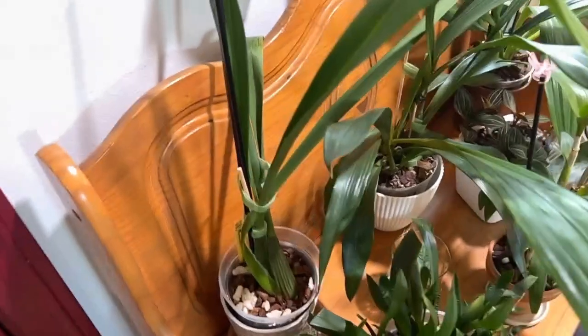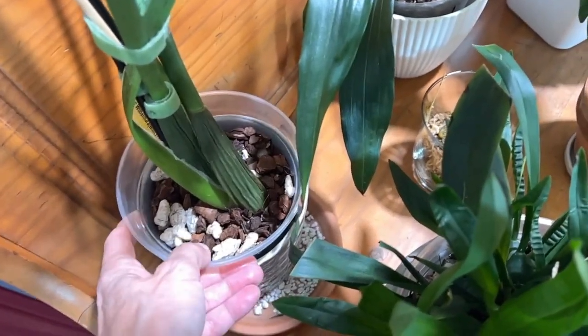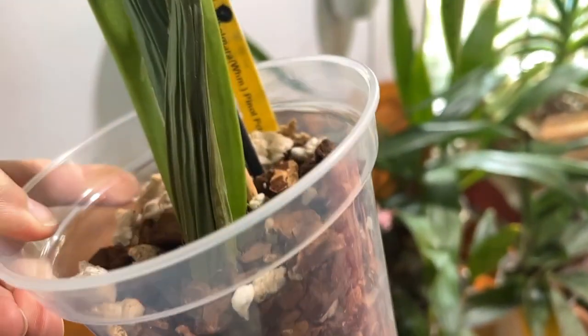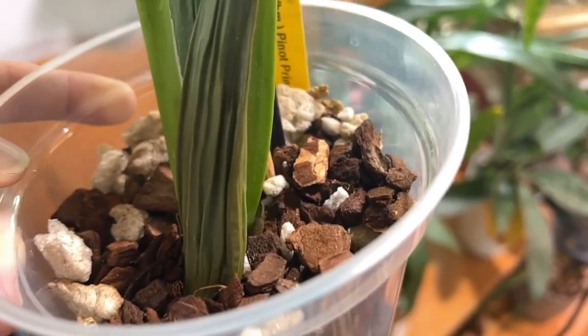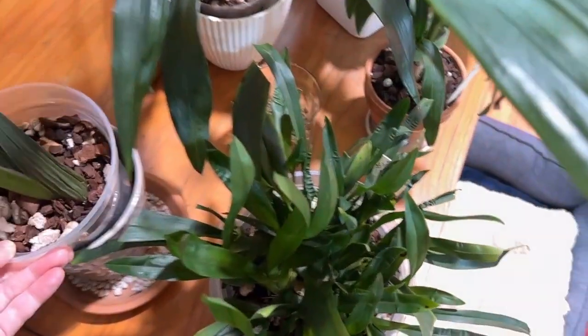That's another white one. Now, do you remember last Saturday stroll I said that poor scary baby here, my princess, if nothing happens, we'll have to let her go and replace her. Well, those roots are growing right on down into the media. And we have another new growth coming up after someone accidentally busted the other one. We're not messing with that growth. I don't care which way it goes. I don't care how it grows. It's going to grow. We're going to leave it alone. And that is what we're going to do with that one.